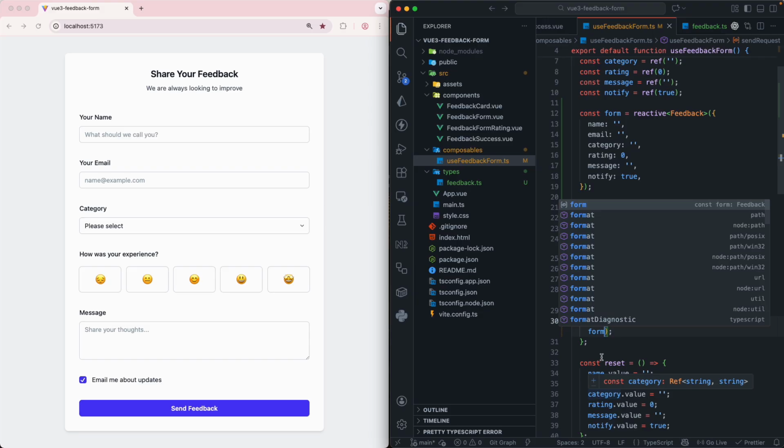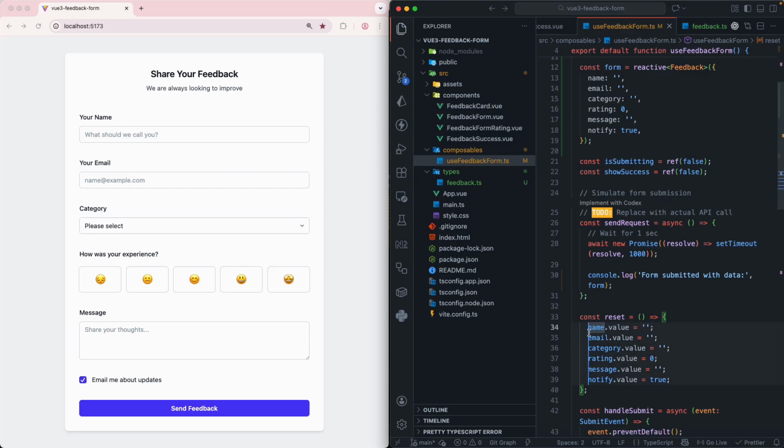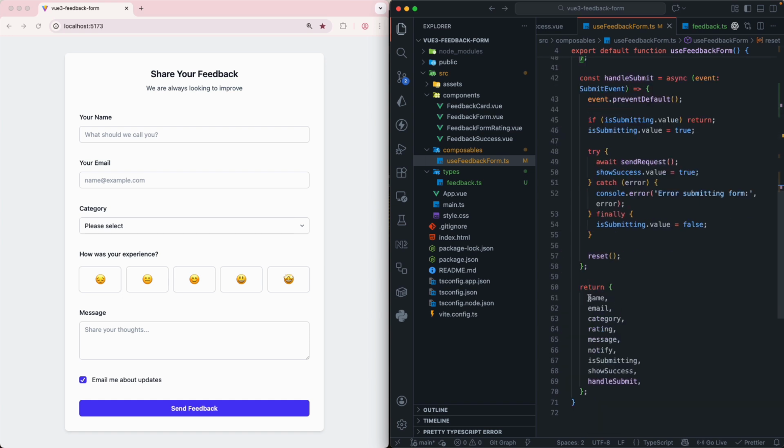And we also reset each property directly on form. So let's say form dot, and then we can remove the value. With that in place, we return form instead of individual refs from the composable.